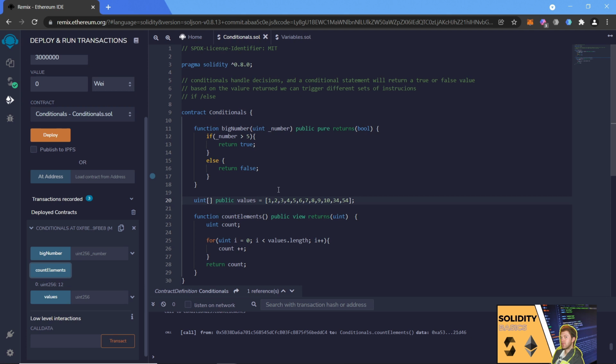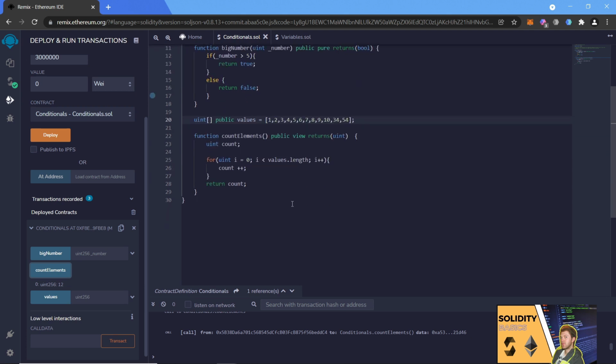Now let's combine a for loop with the conditional statement. So let's say that we still have this array, but we want to count how many of these numbers are bigger than 5, for example. Then we will write a function that combines the two of them. So how do we do that? We'll write the function and we'll call it how many.